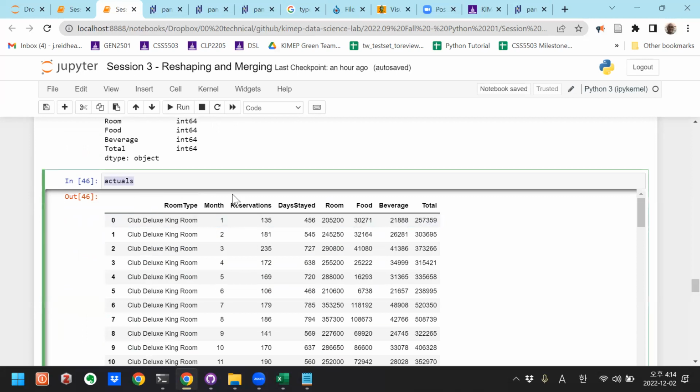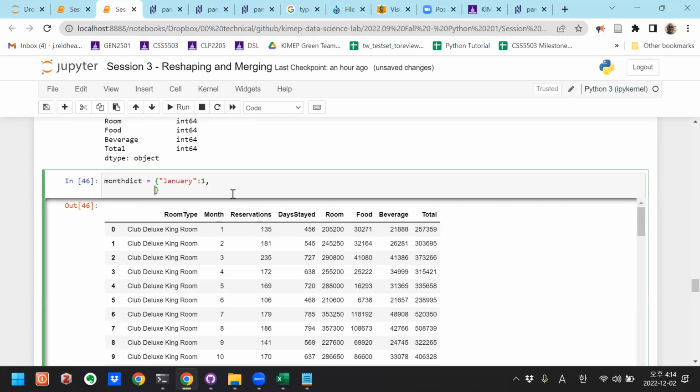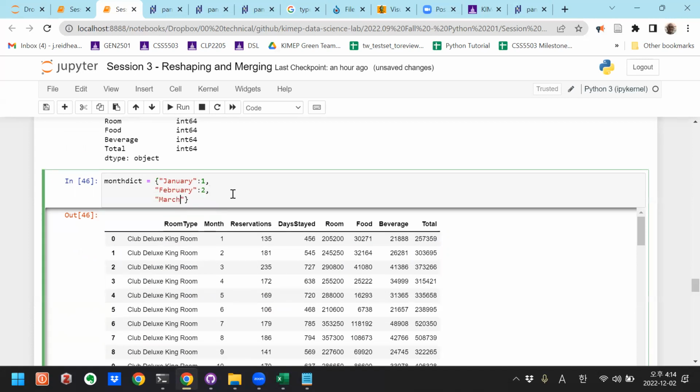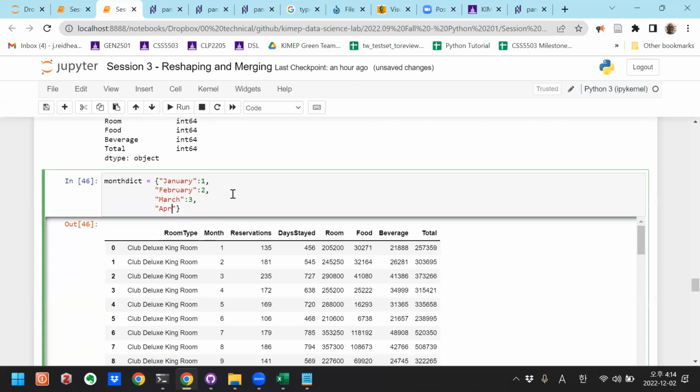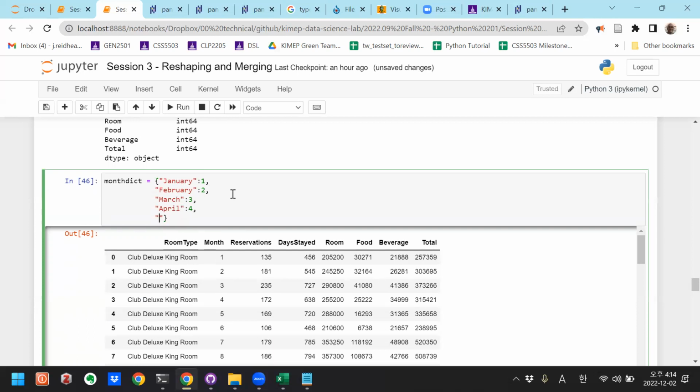I'm going to do this using a dictionary. I think hopefully that'll be the fastest way. January is 1. February is 2. March is 3. April. I like using dictionaries to recode stuff if I'm coding from strings to integers, as long as it's not too long.